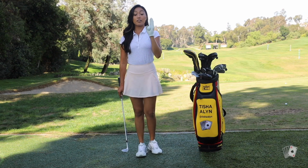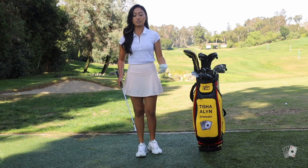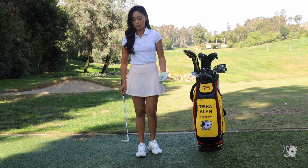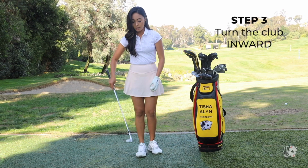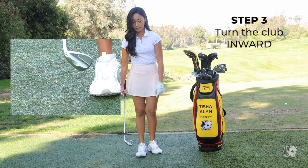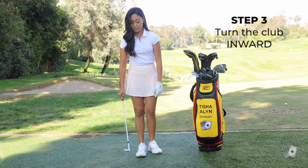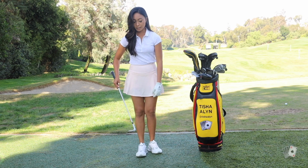Alright, so for the next step, I think this is important. I don't think many people know this. I think it's just a feel thing when people learn this trick on their own. But when you're bringing the club up with the ball, you want your club to actually turn inward to the stall, not outward to the stall. So when you're bringing it all together, it'll look like this.